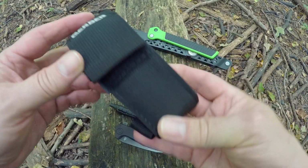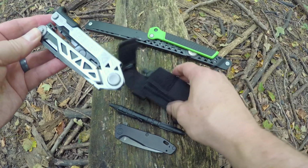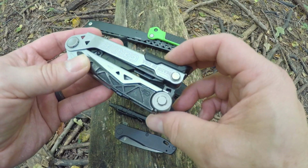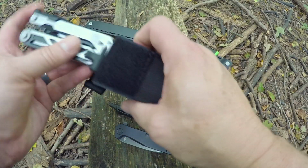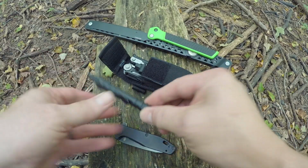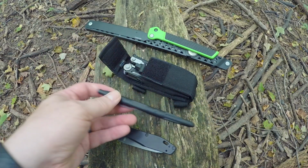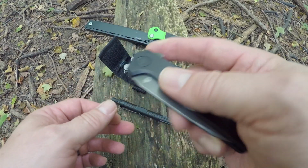And we have the Centerline multi-tool, or Center Drive, and the Impromptu tactical pen, and then the Fastball flipper.